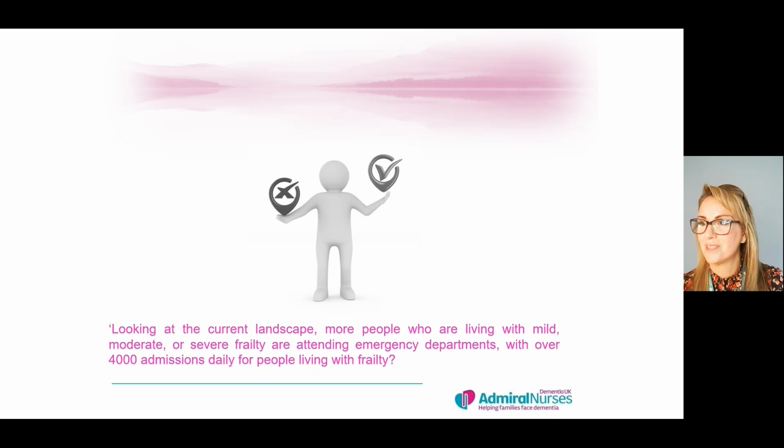Okay, hopefully I've given you enough time to respond. This statement is actually true. Older people living with frailty are more likely to be admitted and also more likely to be subject to a delayed transfer of care in hospital. Research and best practice is telling us that people with frailty could often have their needs met best in settings outside of acute care.